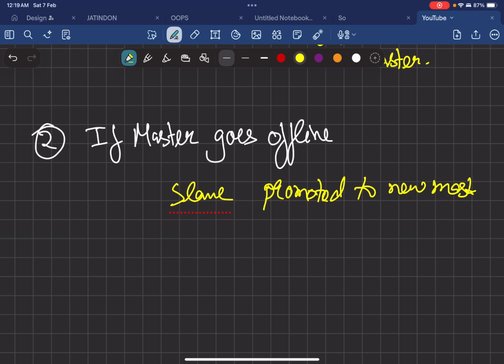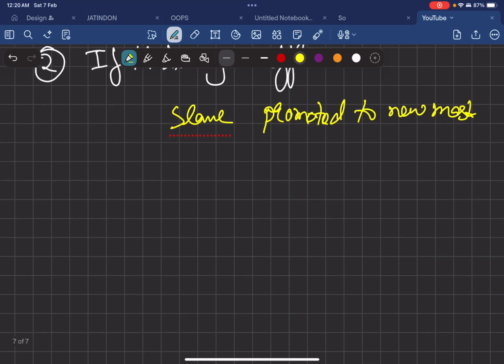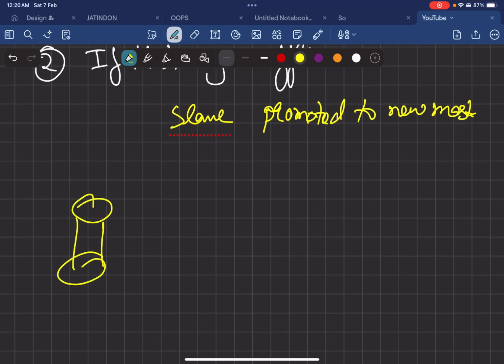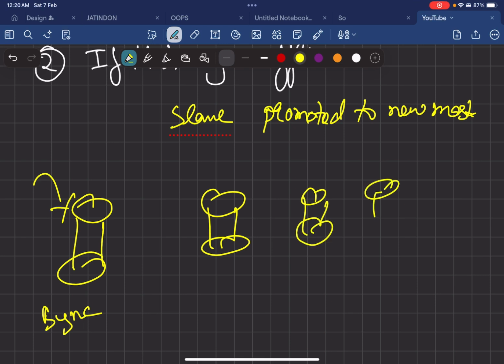In a production database, promoting a new master is more complicated as the data in the slave database might be out of sync. The master database is always in sync, but the data in the replicas, the slaves, is updated in the background, so asynchronous updating happens there.